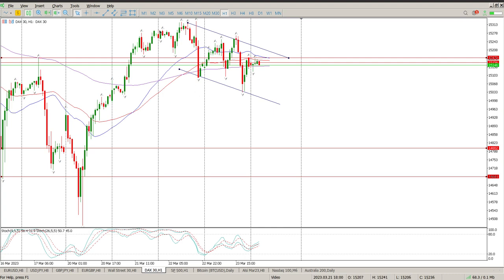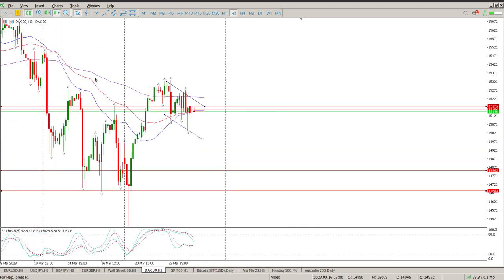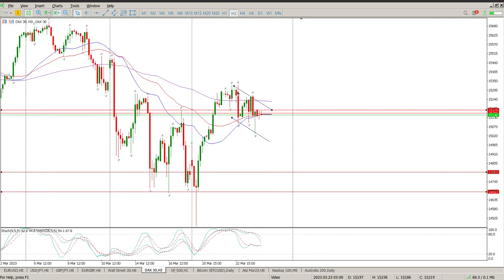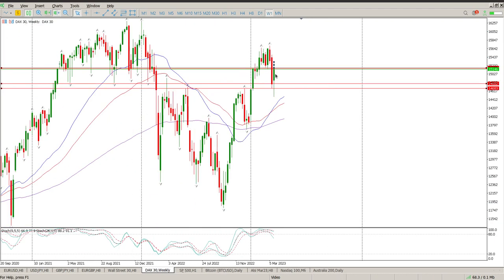This to me is starting to look like a turn. If you look at it on the 3 hour, it definitely is setting up as a turn as well. So all to play for, I suppose, today. We do have a weekly green bar, inside bar, which we're trying to hold above this area. If we close below 14,683, then we're probably going to be moving down to close the gap from the start of the year.